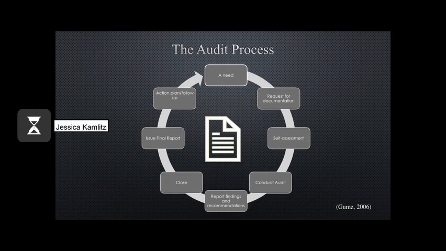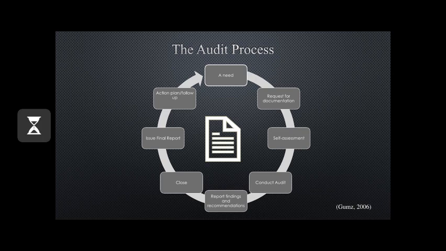The audit process. The audit process may differ by organization or entity, and it may be an internal audit or an external audit. Here are the basic steps to follow when conducting an audit. Step number 1, a need. When conducting an audit, it's important to answer what triggered the need for the audit. Why is an audit needed?